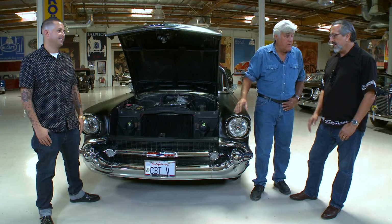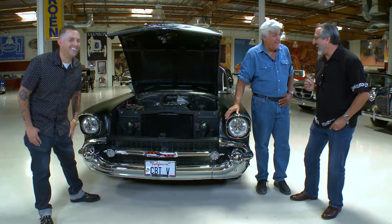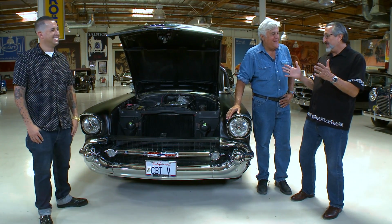What was the single biggest headache, the mechanical rebuild or the cosmetic rebuild? Because chrome is expensive. That chrome is crazy now. Well, I found out why guys don't rebuild 4 doors. They restore 2 doors because there's a bazillion parts in the doors. You've got the glass, you've got the handles, so mechanically the doors were the most challenging. Yeah, that's interesting. I never would have thought that. The doors were the hardest for us.